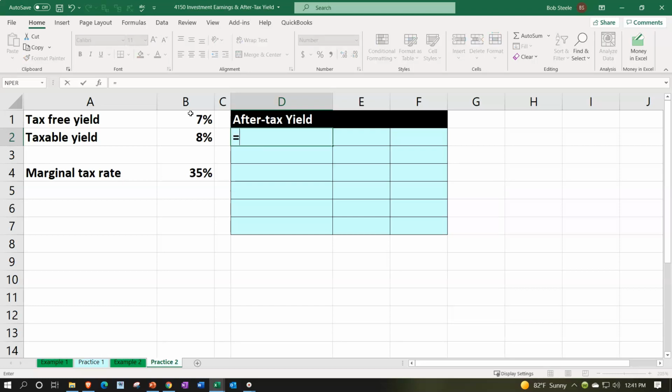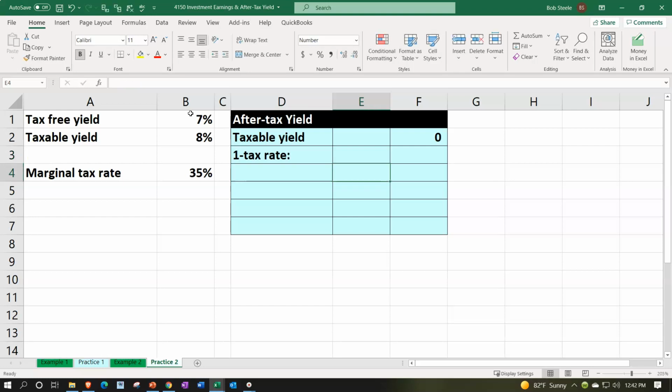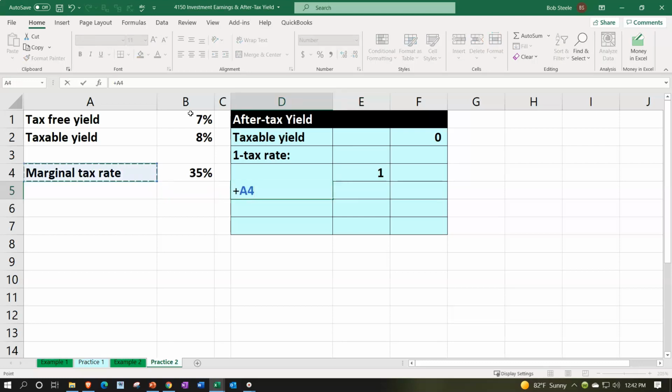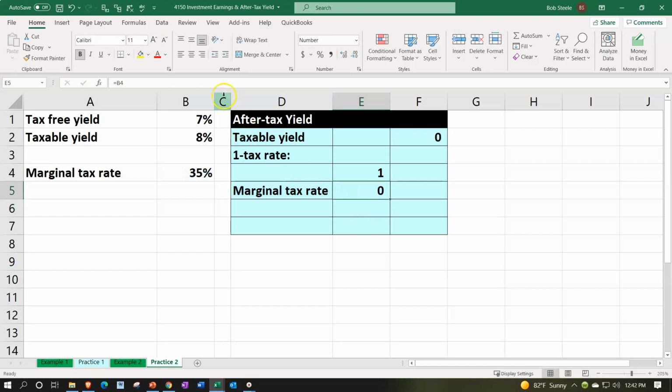But if we're just comparing these two, the taxable yield we'll say is 8% over here. And then I'm going to take 1 minus the tax rate. I'm going to do a subcalculation on this, which is simply 1 minus the marginal tax rate, which is our highest tax rate that we're paying, which we're saying is 35% for the purposes of this problem. Let's make that a percent, go into the number group, percentify it, font group, underline it, and that'll give us our total 1 minus the tax rate.